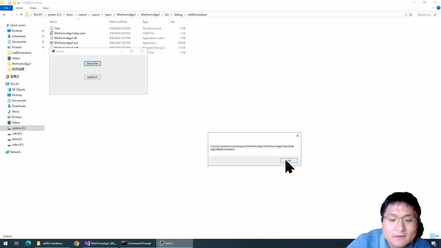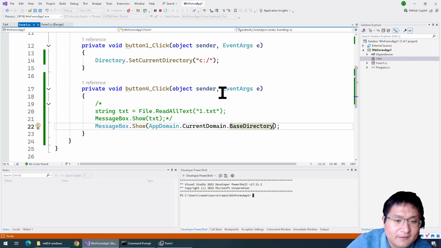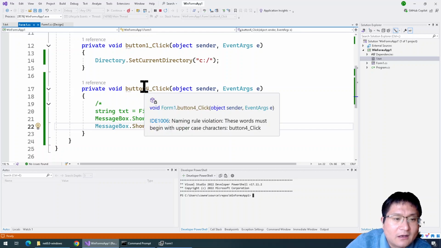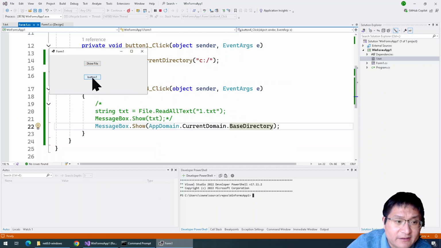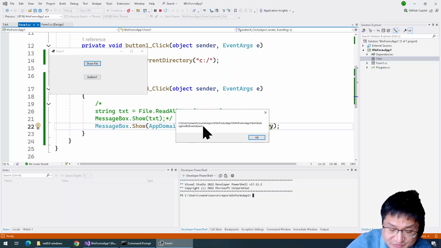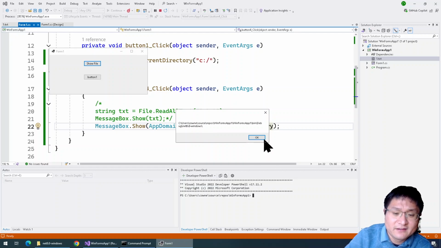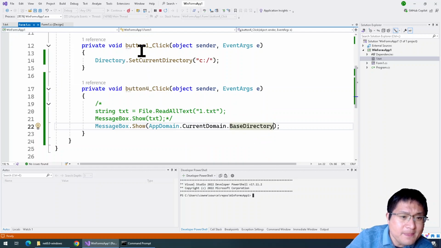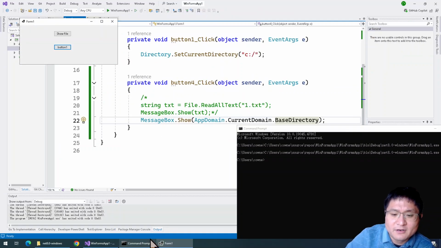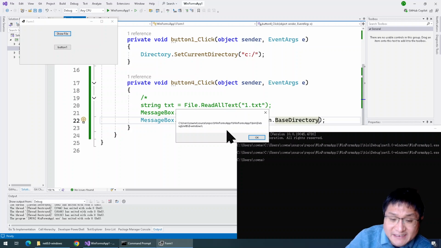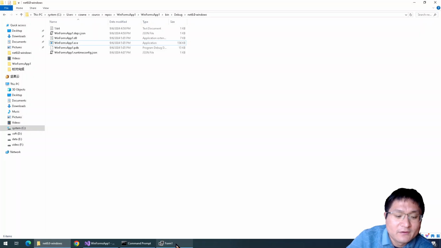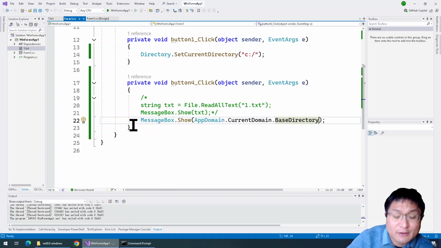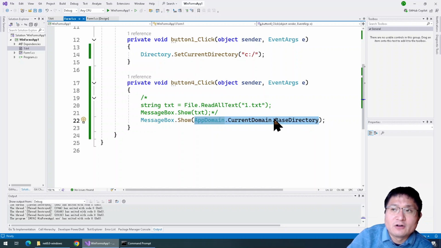Now let me change the current directory, and wow, it's still this directory. It's not changed, right? And if I launch the application from another directory, it's still this directory. So it's reliable. When you want to read a file from the application's directory, please use this to get the base directory of our application.